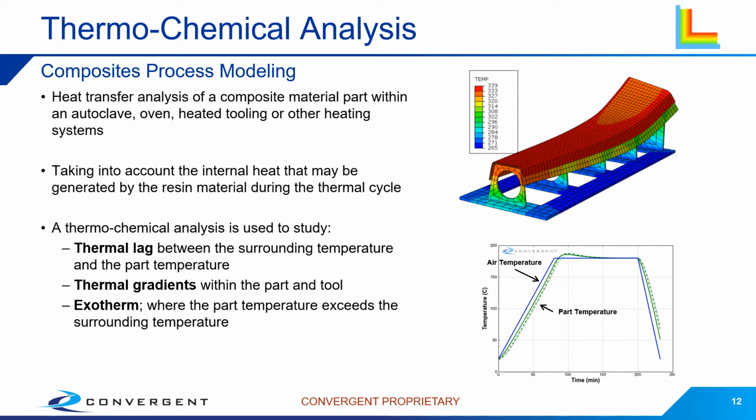So we can see here in this example on the bottom, there's a thermal lag between the air temperature and the part. And then as we reach the hold, we actually see the exotherm, because in this case, the part is thick, so it exceeds the air temperature and then comes back down for the hold. So of course, we want to make sure that we don't have big thermal gradients on our part, that our lags are not too large, and that our exotherms are non-existent or not severe. And then as we see in the 3D model, there's some thermal gradients within our part, as well as within our tool, which may affect the robustness of our process as well.